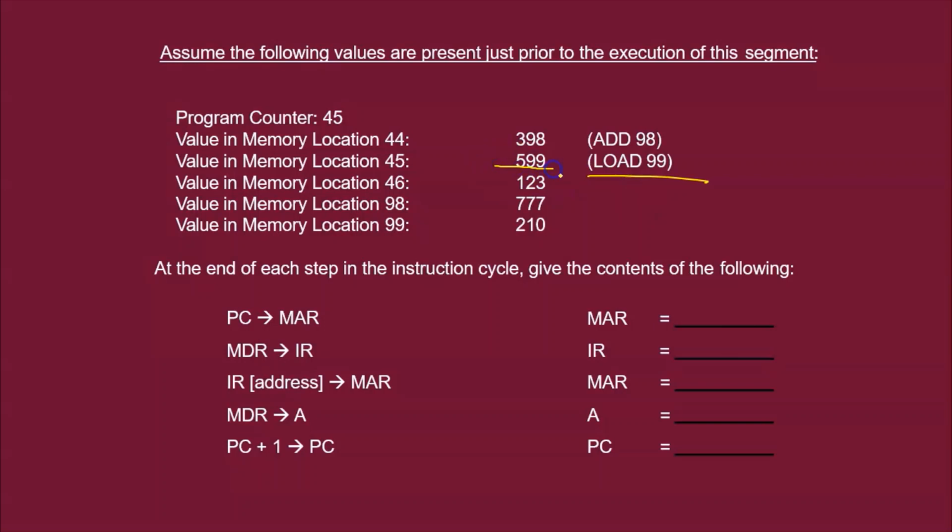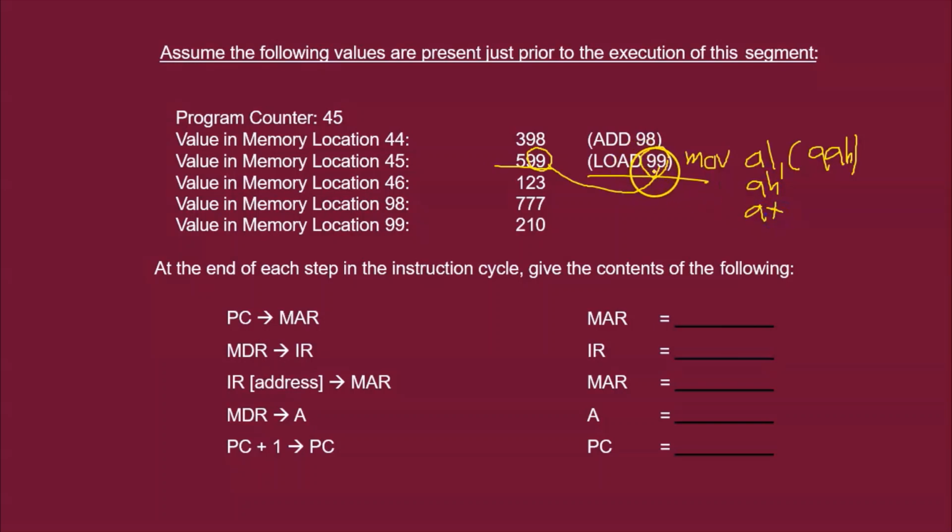Okay, for this instruction, load 99. As we know, its machine code is 599. 599 here is load 99. So for this course, make sure this instruction you assume looks like move AL, 99H, or AH or AX. Okay.